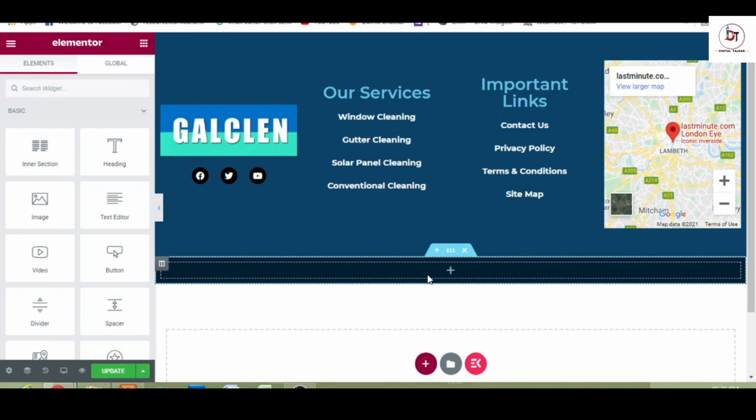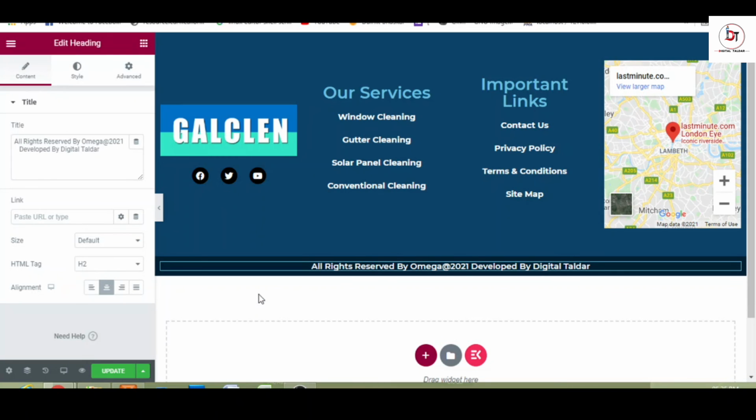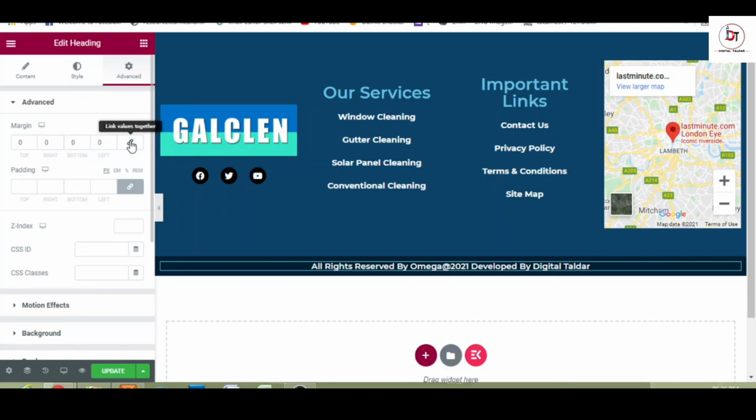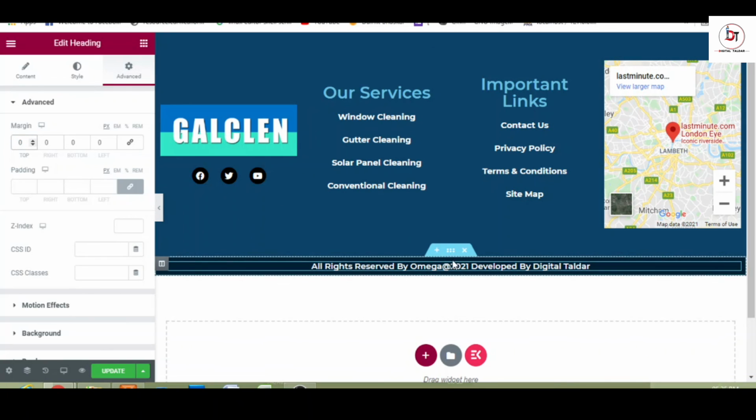I will add a text in it. And I will add some negative top margin for the entire section. I am going to take this entire section upright.